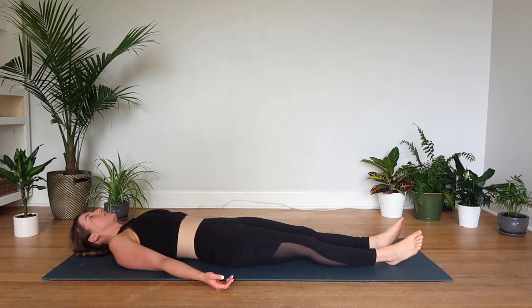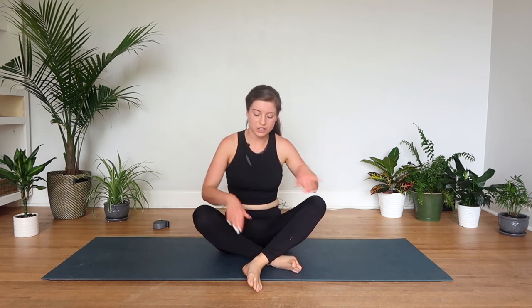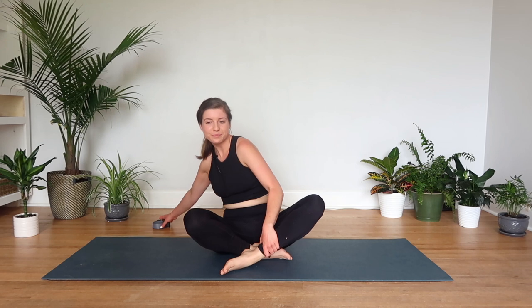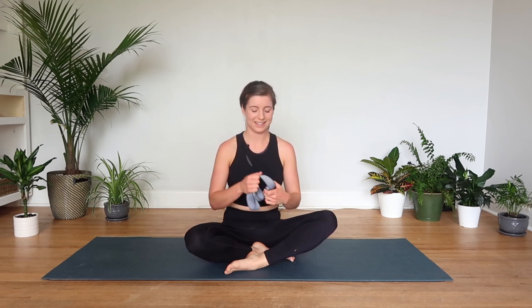Now, when you're ready, you can make your way back up into a seat on the mat. So we'll sit here for a few minutes, so make sure you're nice and comfortable. You can always use a cushion or a yoga block to sit on, which will make it more comfortable. And you can grab your strap here. So we're going to do cow face arms. And this is a really good pose, again, to open up your shoulders and your upper back.